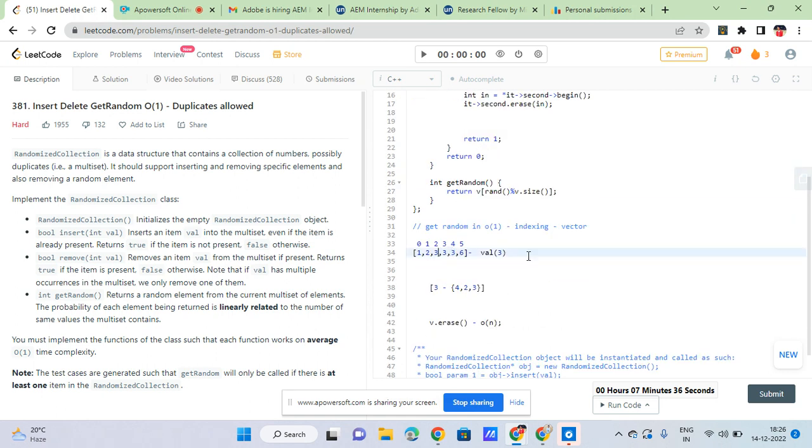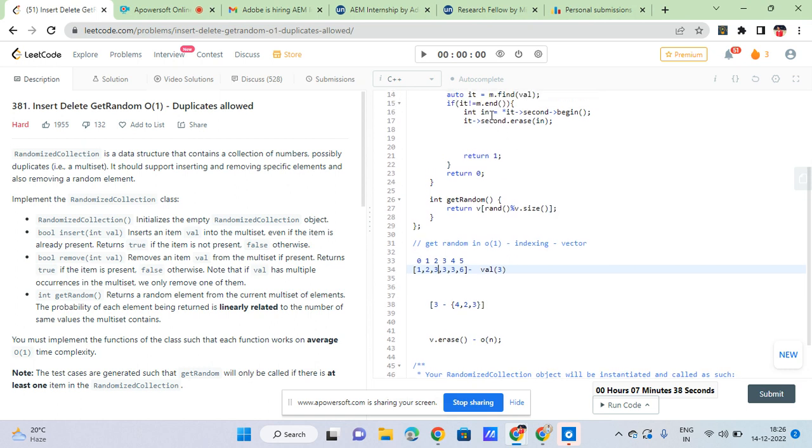Now you got the index of what you want to delete, that is stored in in. So in might contain 2, 3 or 4, any one of them. For example, if it contains 3, how are you going to delete this third index from the vector? Now you got an index, previously you had a value. Let's take the fourth index, you need to delete the fourth index. How are you going to delete that? Again, v.erase that element. Now you found that index, so v.erase that index. But the problem with this is again O(n).